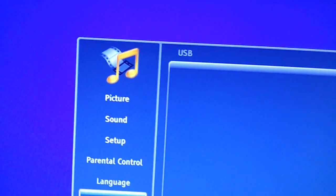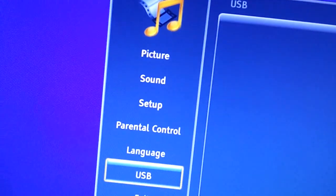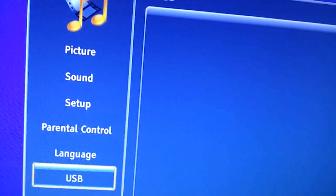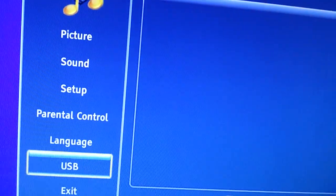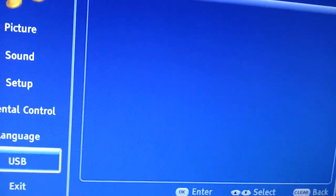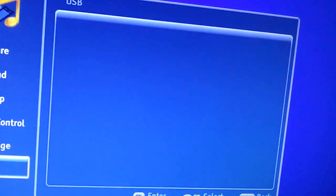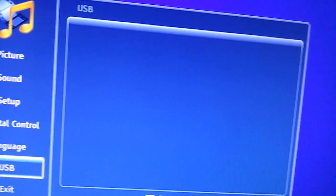But I'm trying to get to just the end. Here we go. To the index. I'm just looking for the letters USB really quick. I don't even see, there we go, USB, sorry. I don't see anything in, there we go, USB menu 33, sorry. Alright, progress is being made.